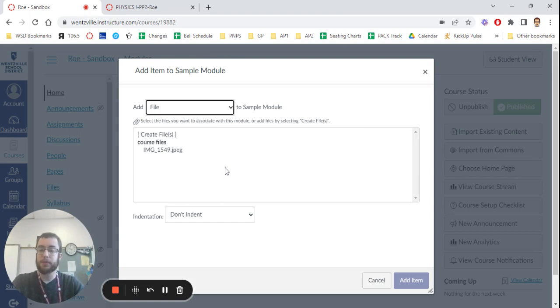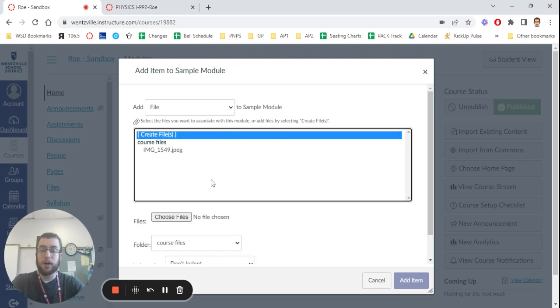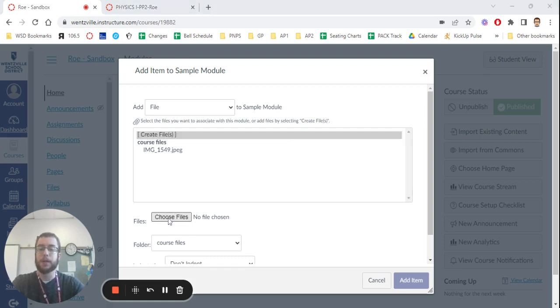Files are pretty basic. This would be just like some other kind of file that you would maybe email to somebody, that you would save onto a flash drive back when we used flash drives for things, just a typical computer file. If you don't have it currently uploaded into your Canvas account, you're going to want to click on the Create File button. Then when I did that, this Choose Files button appeared down at the bottom. I'll click there, and then you'll need to search somewhere in your computer to find it, just like you would way back in the day.